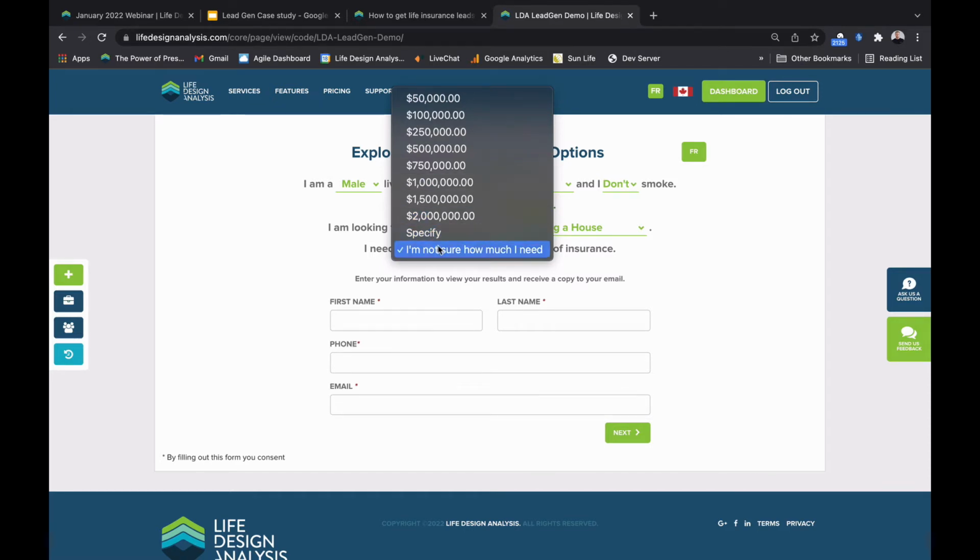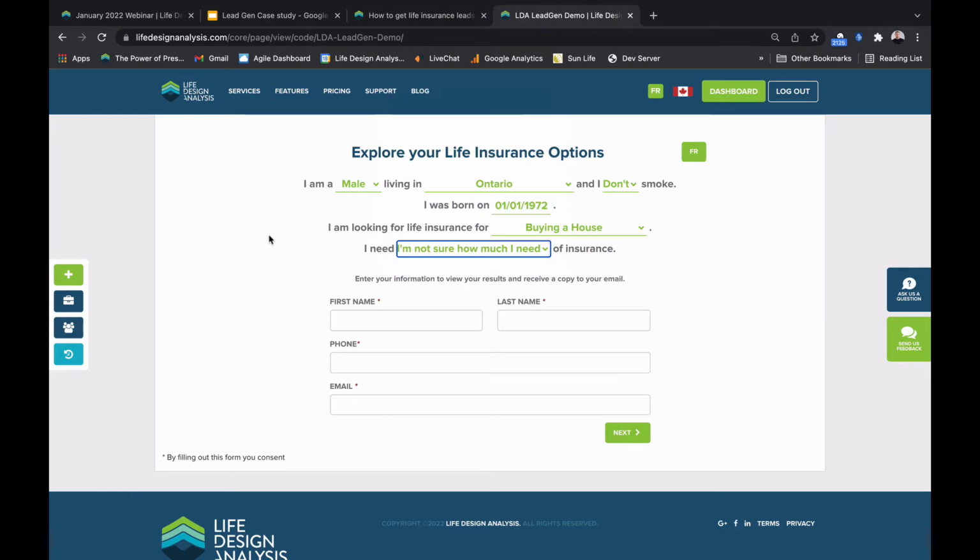As I say, we're trying to push them to this option because we want to capture some of those needs about them. Next comes the gate. So I'm going to have to enter that I am Charlie Conron, or in this case maybe I'll say Bob Conron because this one's tied to my account, so we'll see that it's Bob Doe, and we'll give Bob a phone number and Bob's email, bob@gmail.com.